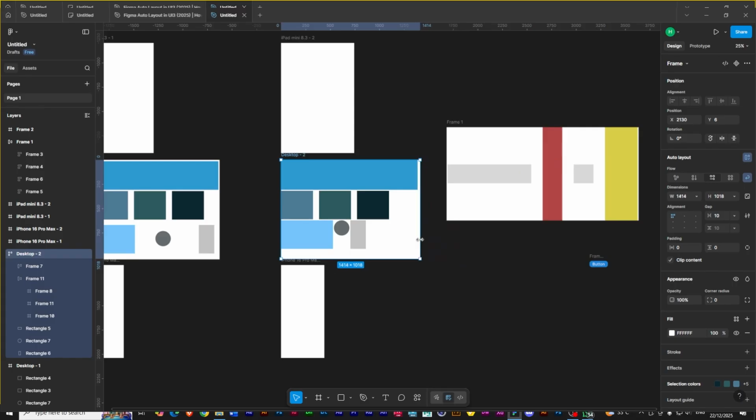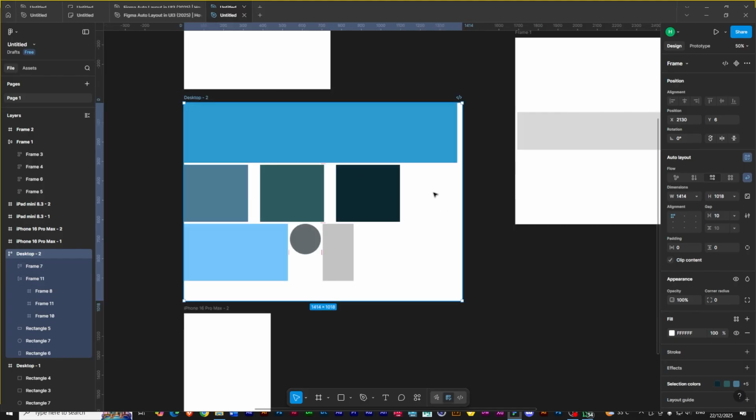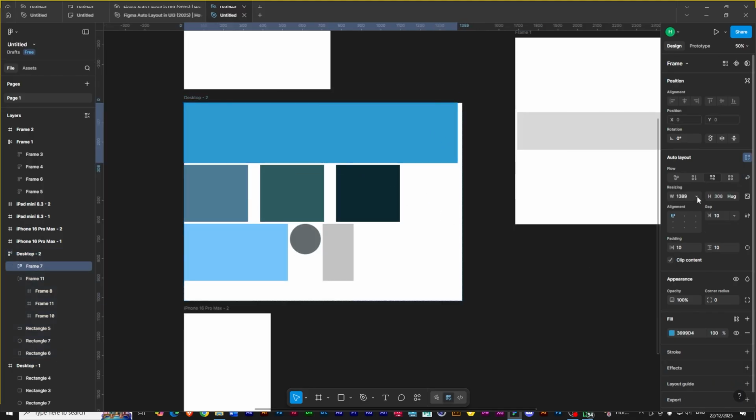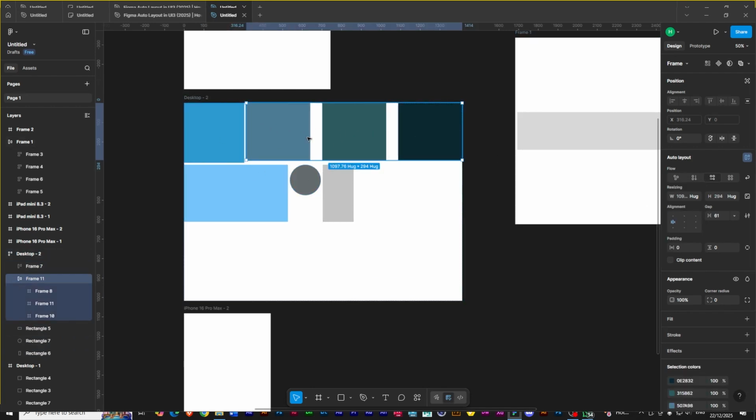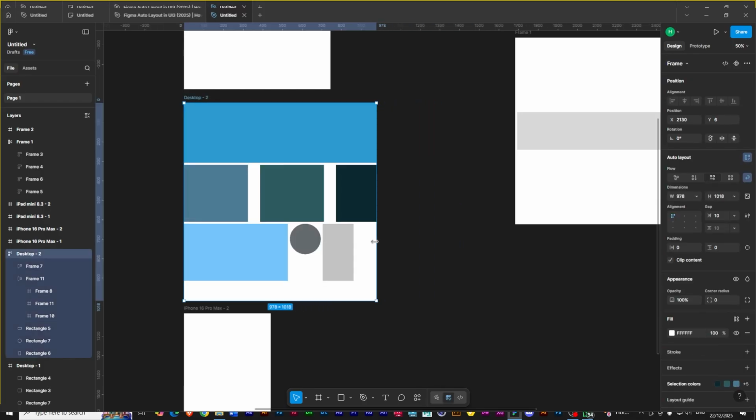Okay, so everything is just stuck to the left, you know. Now, if this guy is set to fill container, and I just wrap those guys down, set to fill container, you see it's filling the whole top side.